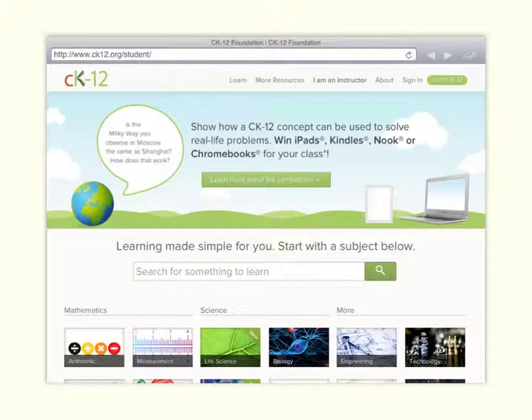So the first thing we're going to do is go to the CK12 website, and I'm going to do that. And it's .org, so ck12.org. And our browser is going to put us in there. First thing you do, if you haven't already, is join.